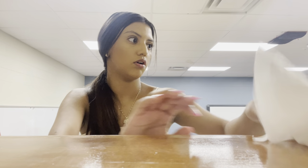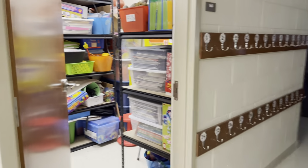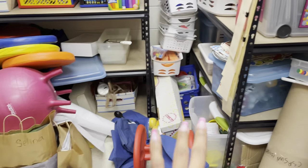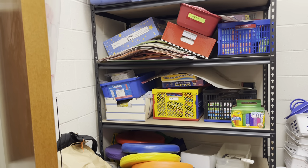This is the same exact layout of my last room, except the different colors. And it's closer to the office. So I think I'm gonna put all my storage boxes right here meanwhile, because my old closet was organized to where I fit all of my boxes. This is my side. This is all already in here. So yeah, I'm gonna have to clean it out.